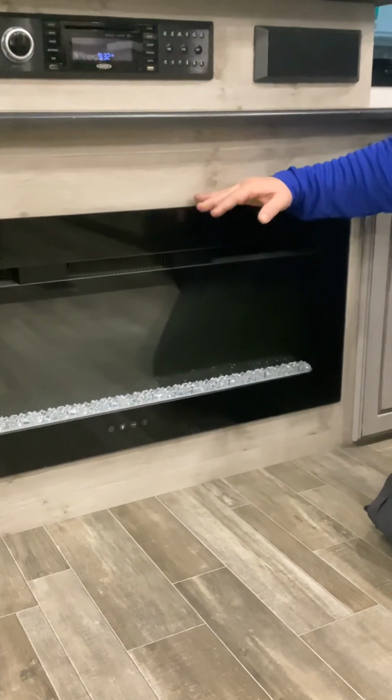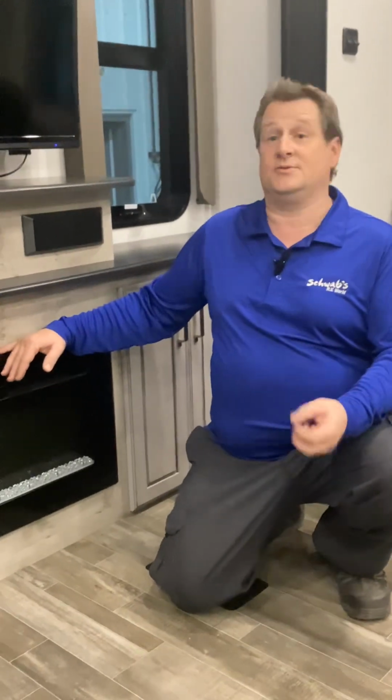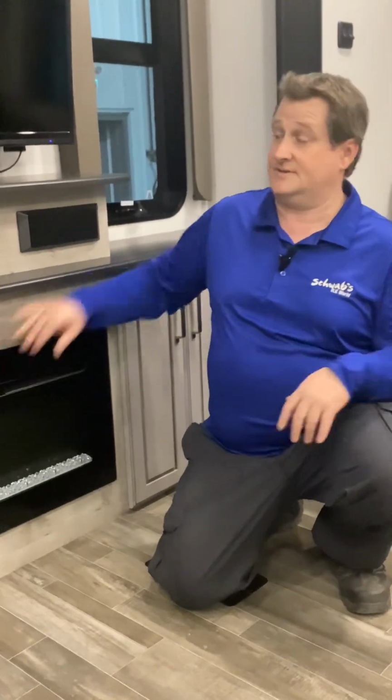One thing I like to mention is, these are not meant to heat your trailer from absolute cold. They do recommend letting your trailer get up to a little closer to room temperature before you run these.